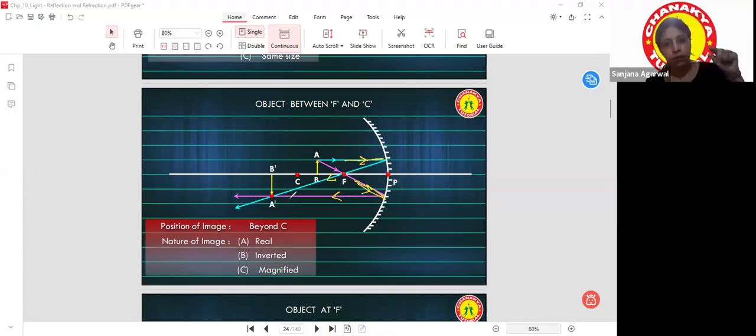When our object was at infinity, the image obtained was point size. When our object was within the range and beyond C, the size a bit increased. When our object was at C, it was of the same size. So did you know that gradually the size of the image is getting bigger and bigger? This time, if our object is between C and F, the size of the image is increased compared to the size of the object. Okay, so just keep these few basic points in your mind. It will help you to solve the numericals very quickly. So this time, the nature of the image is again real and inverted, but magnified because it is greater, larger than the size of the object.